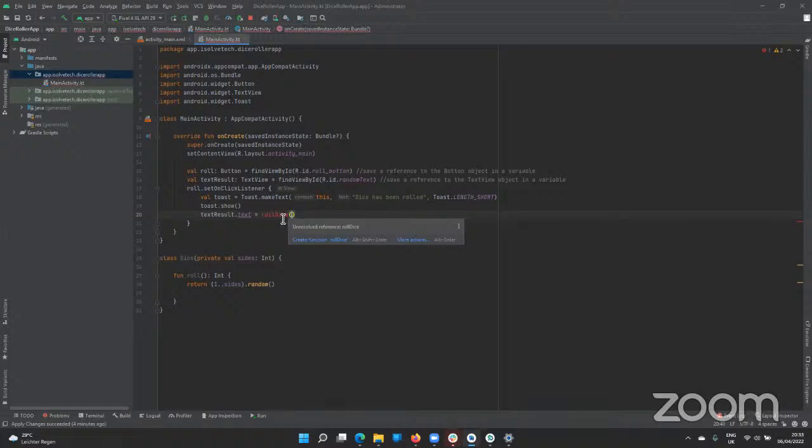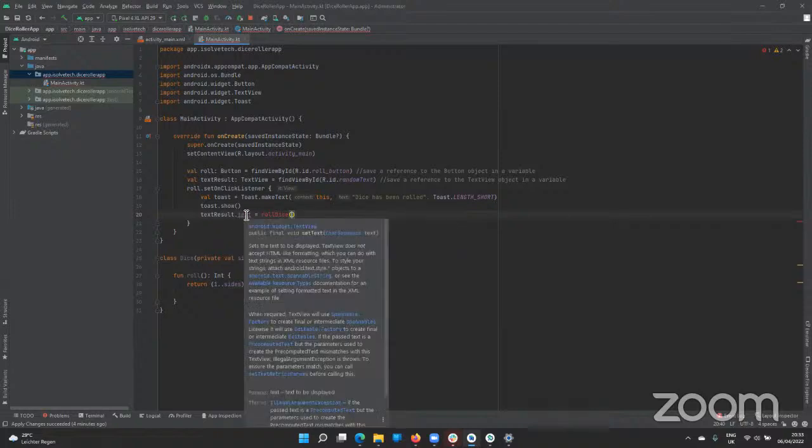I'm going to create this method that will get the value of a random number, and that value is what is going to be stored here.